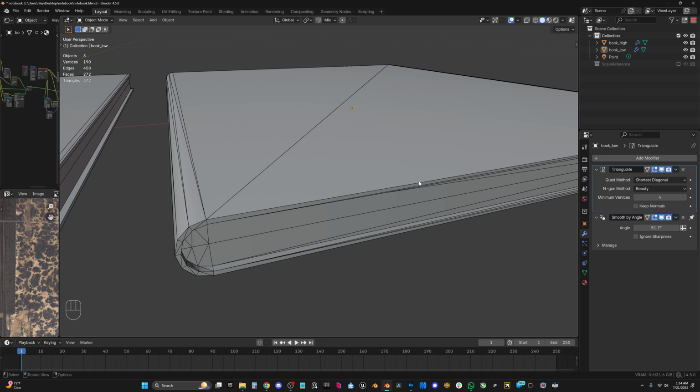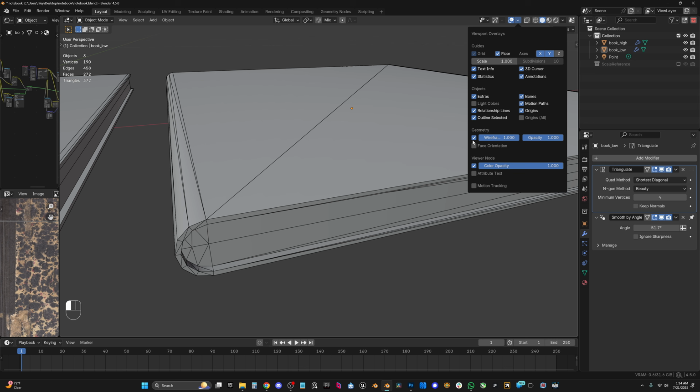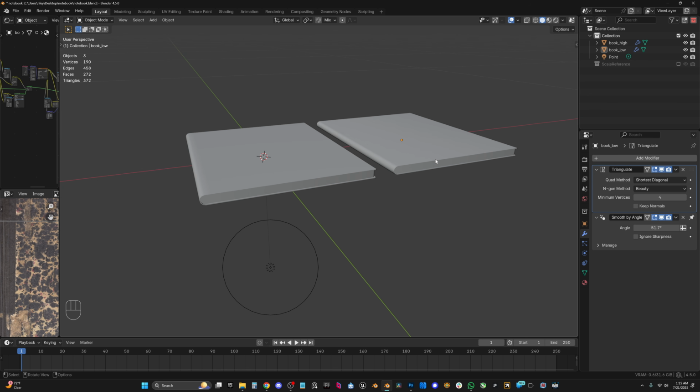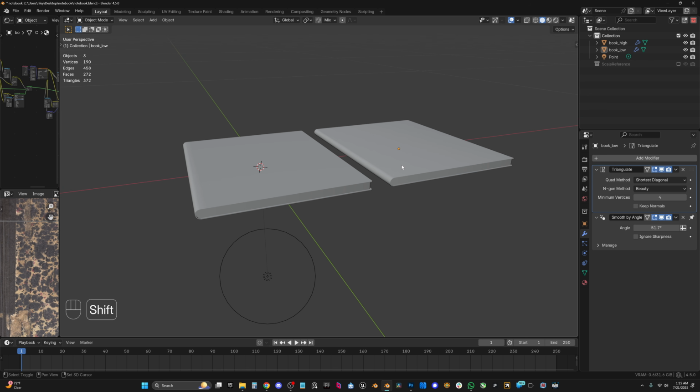The reason we want to do that is because a game engine like Godot, Unity, Unreal, they all triangulate your mesh before they render it in the game engine. In fact, Cycles even triangulates your mesh before it throws it into a render. So what we could do by triangulating it now is to lock in the triangles so that they're not randomly generated in the engine, which might cause shading artifacts if it generates different triangles from what we use for baking. So yeah, that'll be applied when we export this object, but we are good to go.